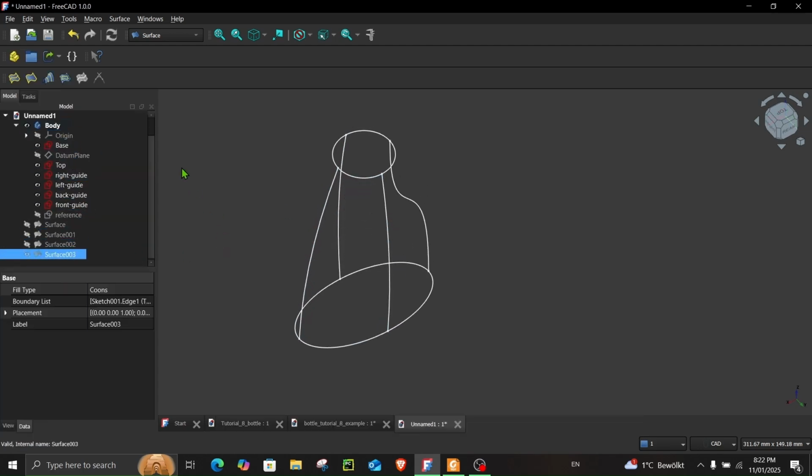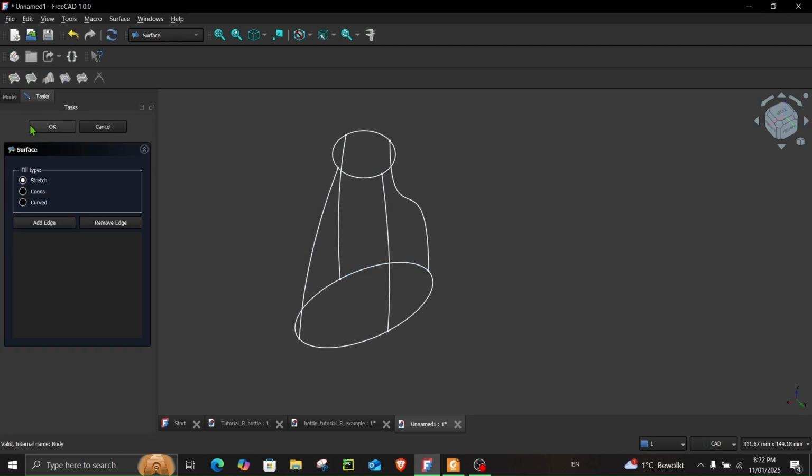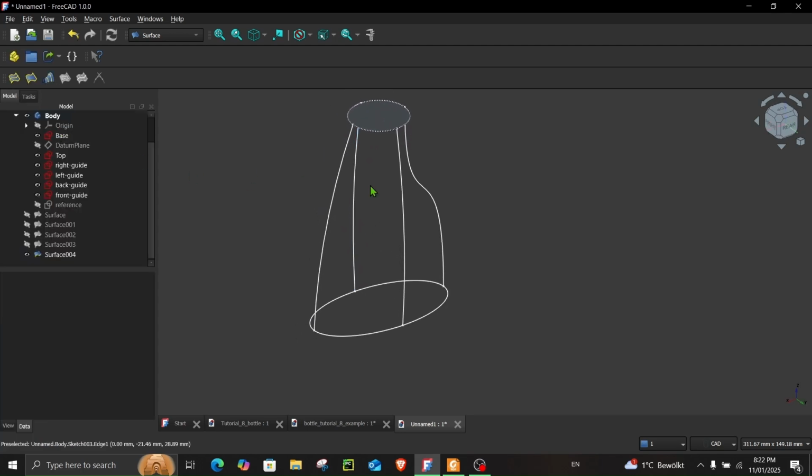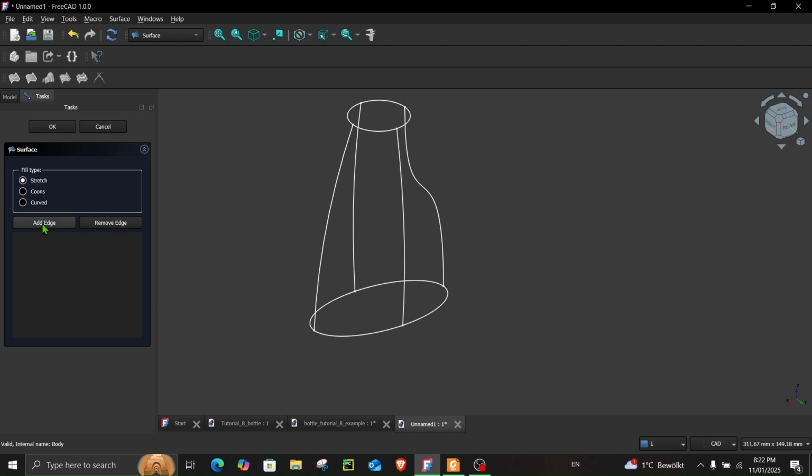Okay, now we just have top and the bottom left, and for that we can leave this as stretch because this is a straight face. So add edge, select all these edges. Okay. Now you can understand why we created this in segments. Add edge.